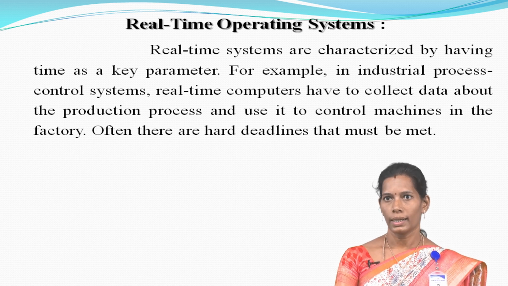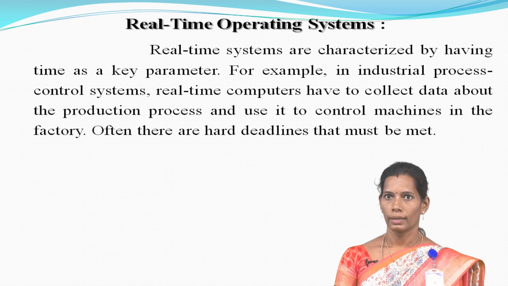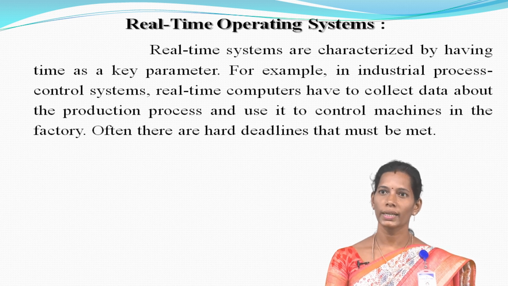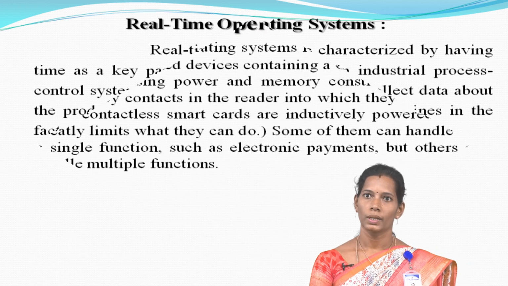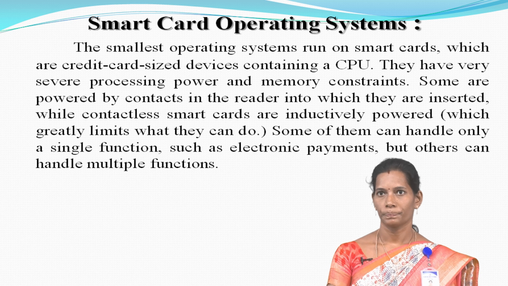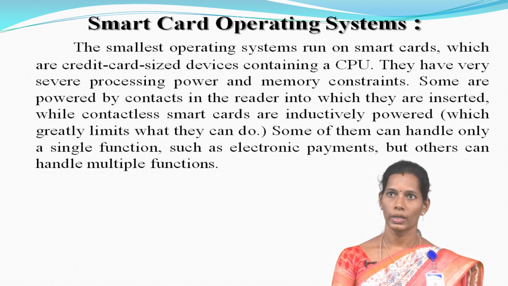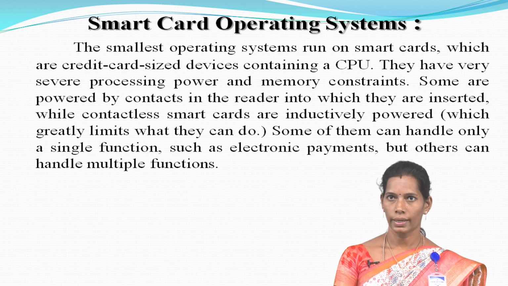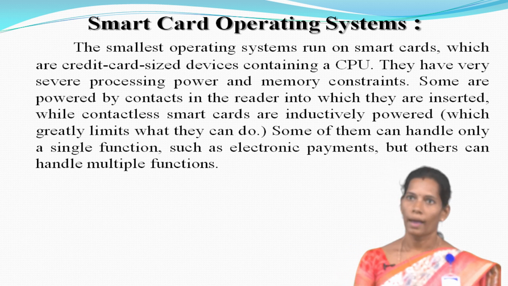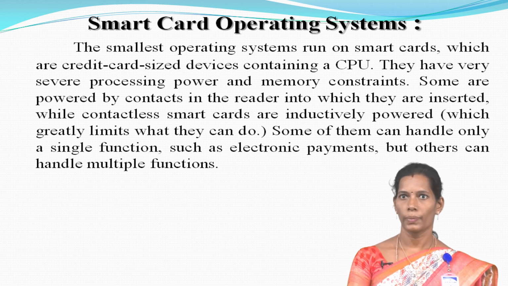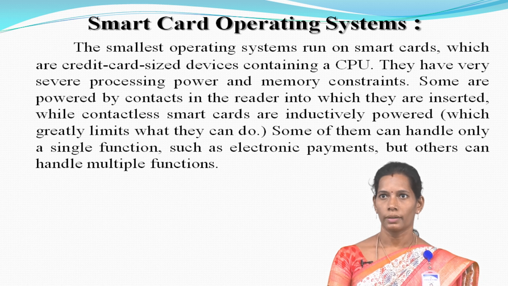The embedded and the real-time systems run only software put in by the system designer. Users cannot add their own software. Smart card operating systems. The smart card operating systems run on smart cards, which are credit-card-sized devices containing a CPU. They have very severe processing power and memory constraints.